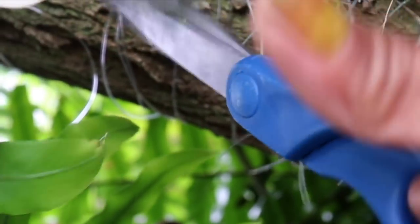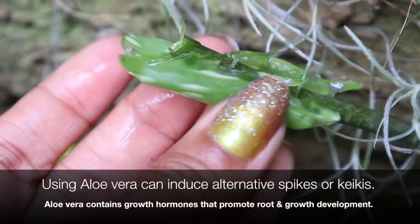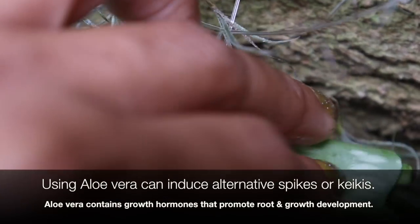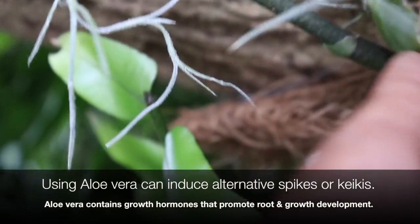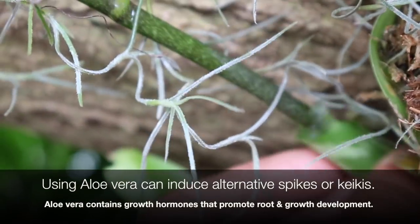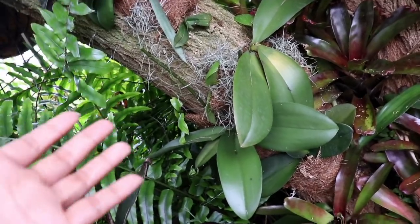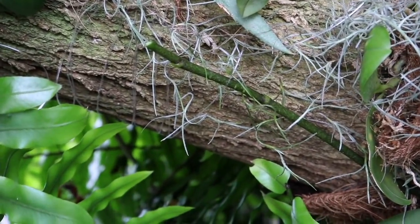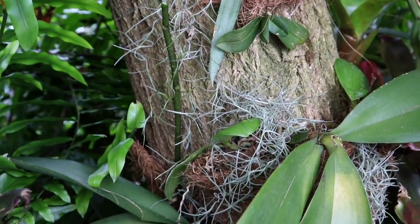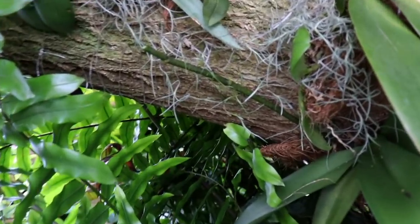Here we are — it is quite a simple process. We have our sanitized scissors and we're going to make that cut right here. Now we have the aloe vera leaf with the gel exposed and we're just going to start gelling the nodes down like this — and gel the next node as well, and any more nodes we can find. The more the merrier if we can get them all to bud up and spike out. There you have it — easy as pie, absolutely a cinch. I'll continue to monitor these two orchids and may even gel this down once or twice more to give it some added potency to promote keikis or alternative spikes.